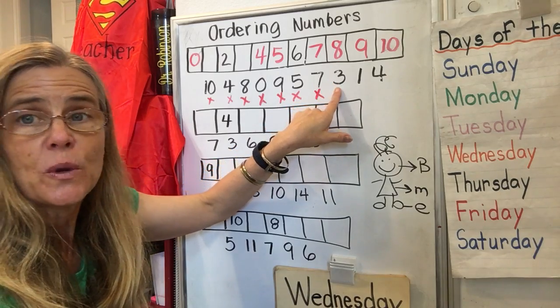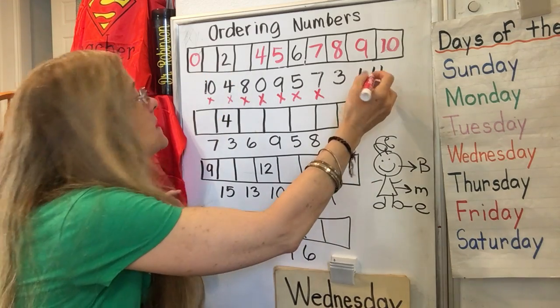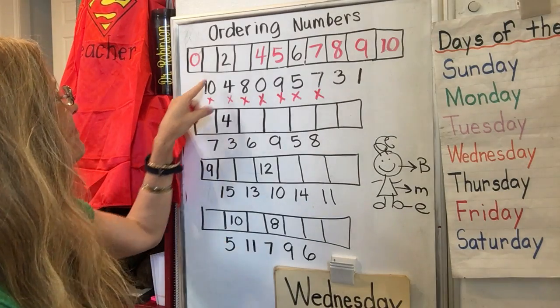Next I see a 3. 3 there, and there's only 2 boxes left. Oh, I forgot to take my 4. Oh, I did 4 2 times. I guess there's only 2 boxes and 3 numbers. We're going to eliminate that 4.